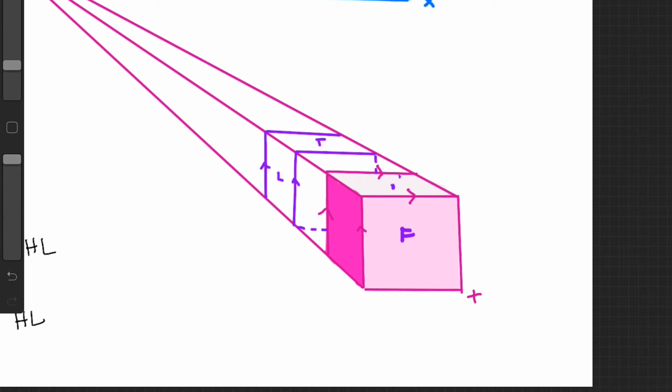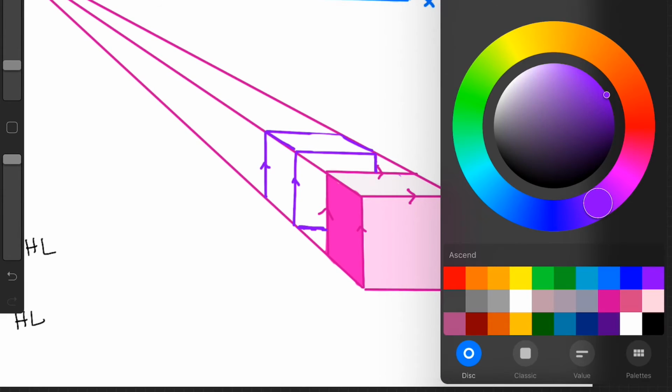But this is behind the other one, so I'm going to cut off any points that my original box would have cut off. Again, coloring it will help you see it just a little bit better.